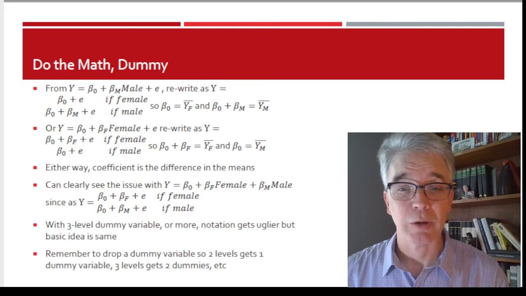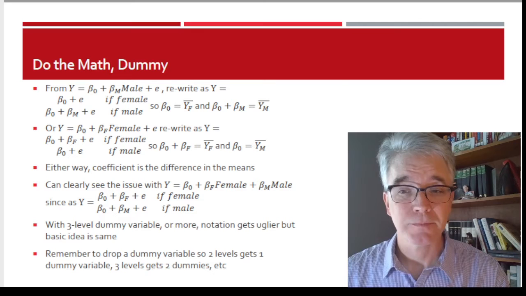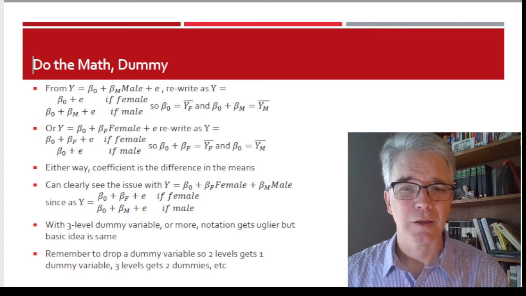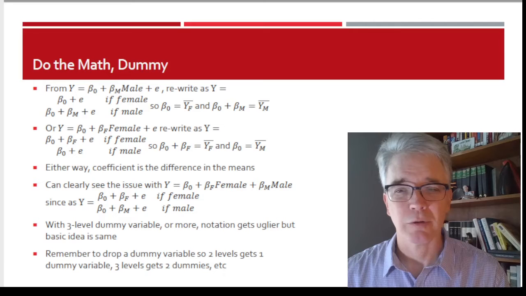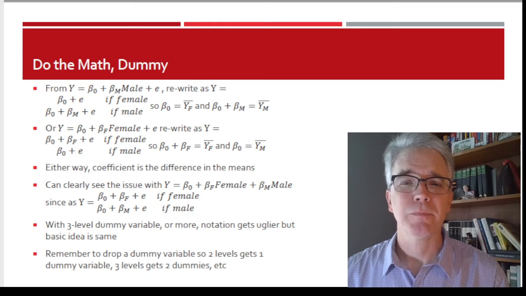So, you have to leave one of the dummy variables out. That generalizes when I have dummy variables, you know, we're using for, like, education, which might have five or six different levels. Typically, you leave one out. If I have dummy variables, you know, where people were born, right, and what state people were born in or something. There are 50 different states in the U.S., so we can have maybe 49 dummy variables because you leave one out.